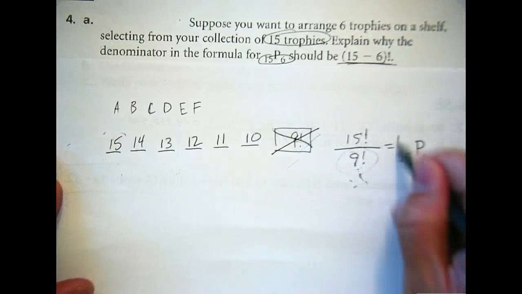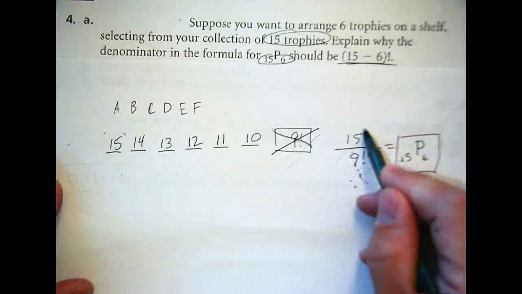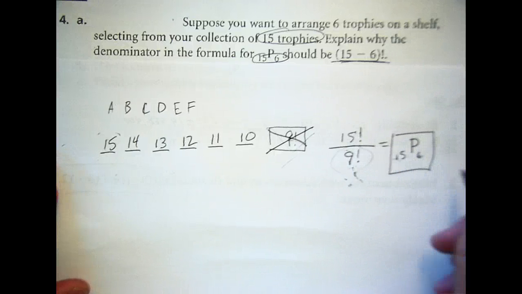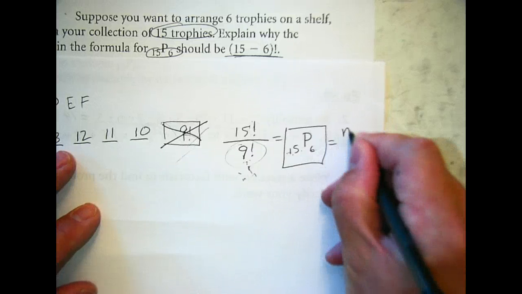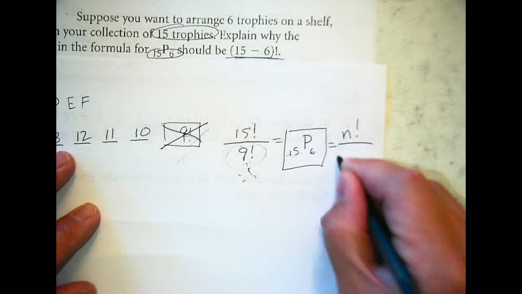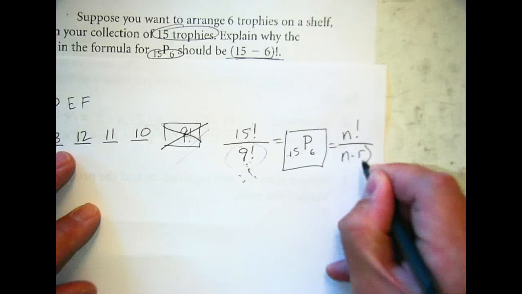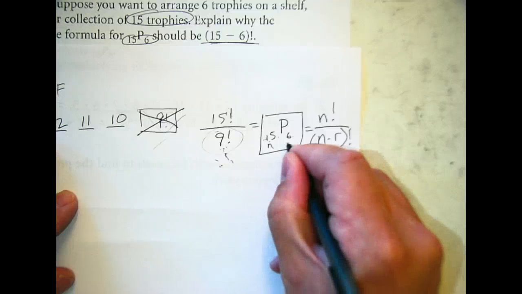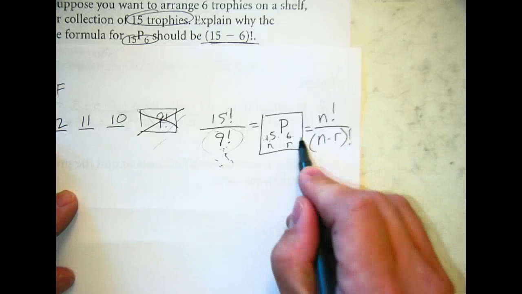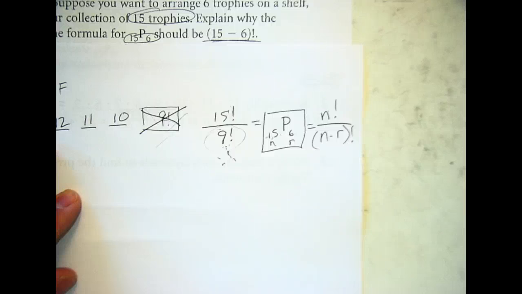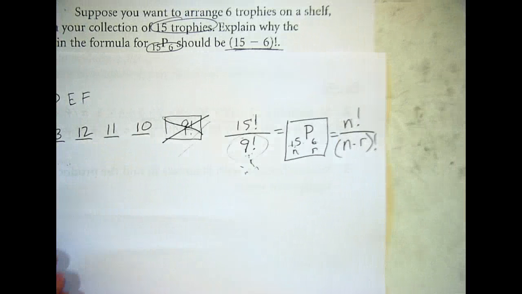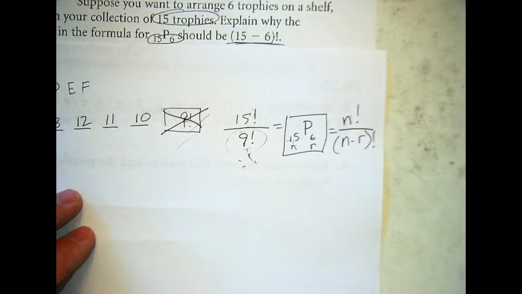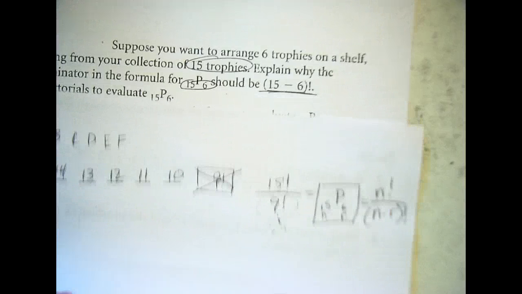Okay, so the formula is this. It makes this, right, when we actually use our factorial. Remember, what our formula was, n factorial over n minus r factorial. Well, n is 15 and r is 6. So we subtract those two and that becomes our bottom, that's our top. Okay? How many think you're with me? Okay, now we're going to find out here in a minute. Now I didn't figure out the answer there, and I'm not so concerned about that yet.